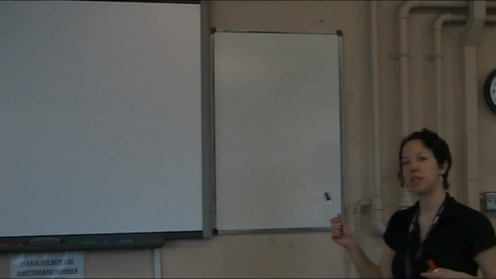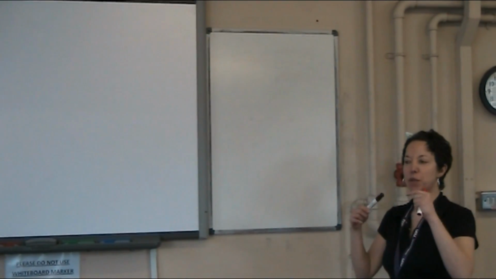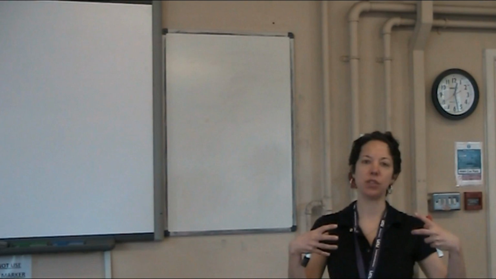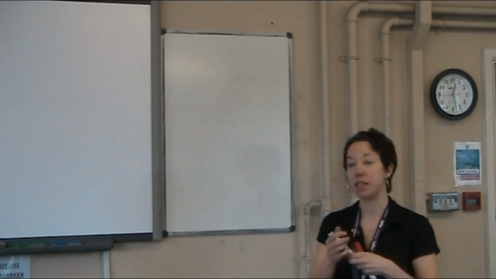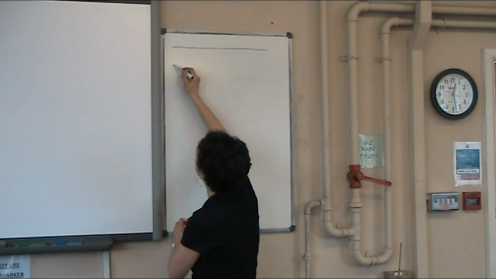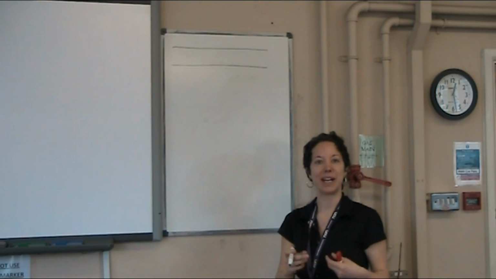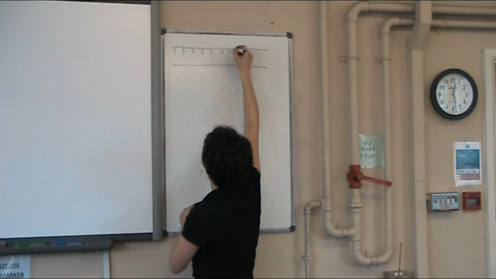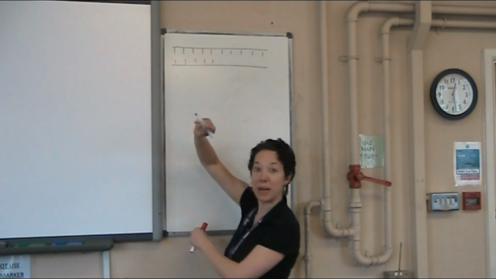So I'm just going to talk today about DNA and the function of DNA. The main function of DNA is to code for proteins. DNA consists of a series of letters that are called organic bases. And if I draw that really, really simply, you can see these little rungs on the ladder. These are the bases.